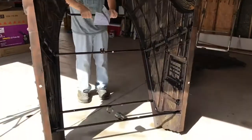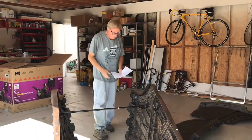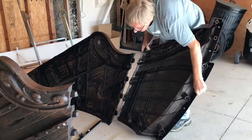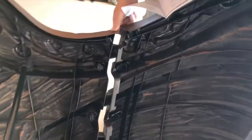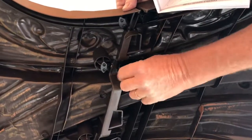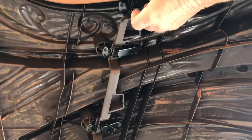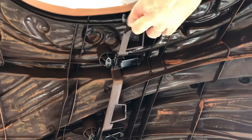So there it is. I mean, it's pretty solid. You know, you can move it around. So should have no problem with that. Yep. So then we gotta get the front part right here. Same situation. Okay. See, you gotta put this thing in here. So it just slides into the notches. Once again, you got the latches. You got 4 or 5 of them on each side. Yeah, that part's pretty easy, isn't it?